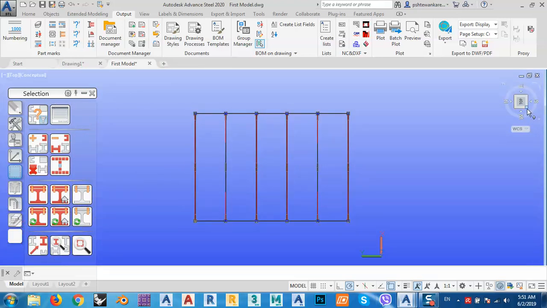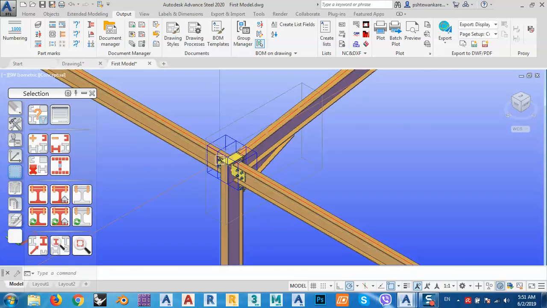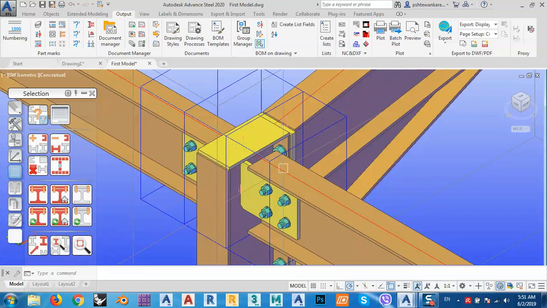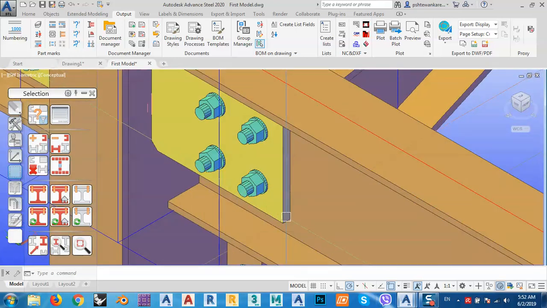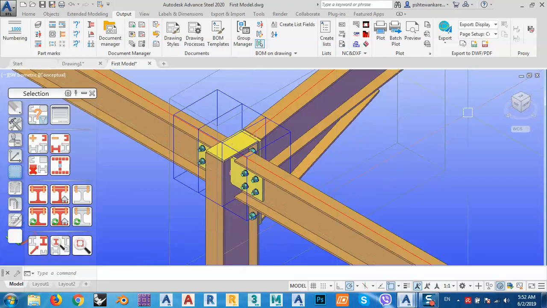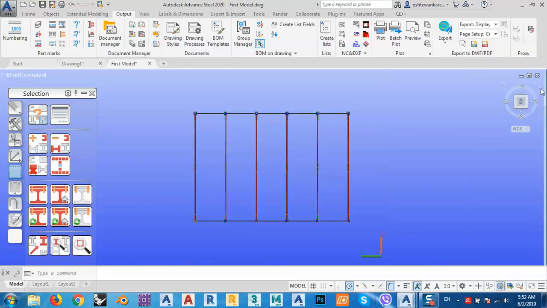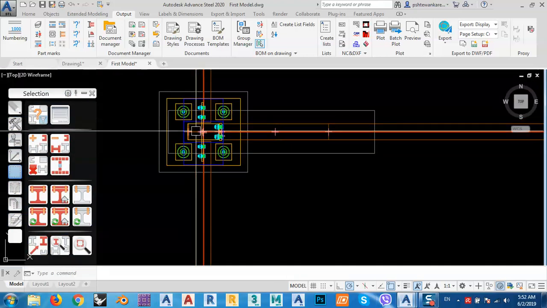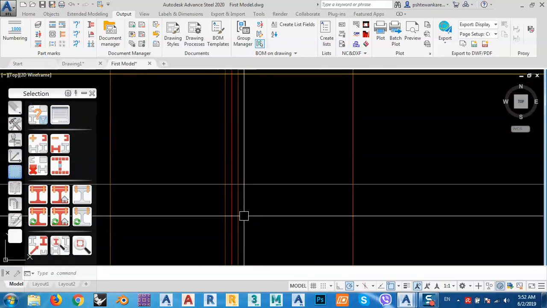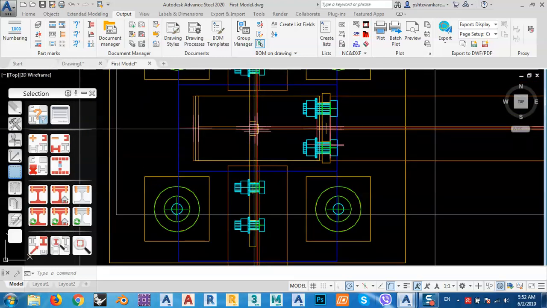We became familiar with, when we are modeling, we start from the middle. Okay, as you see, our system line for the beam, we start from the middle, but it's a big mistake. And what we have to do to solve this problem, we have to put the plate in the middle, not the beam. Let me show you on the top. Go to wireframe. You see, as you see here, this system line came in the middle.